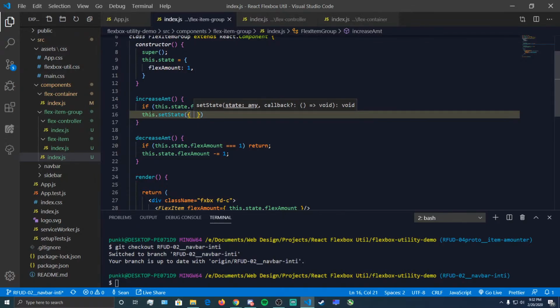pass in an object. And with React, the way that their data and state works is you pass in a new object to replace the old object, essentially.